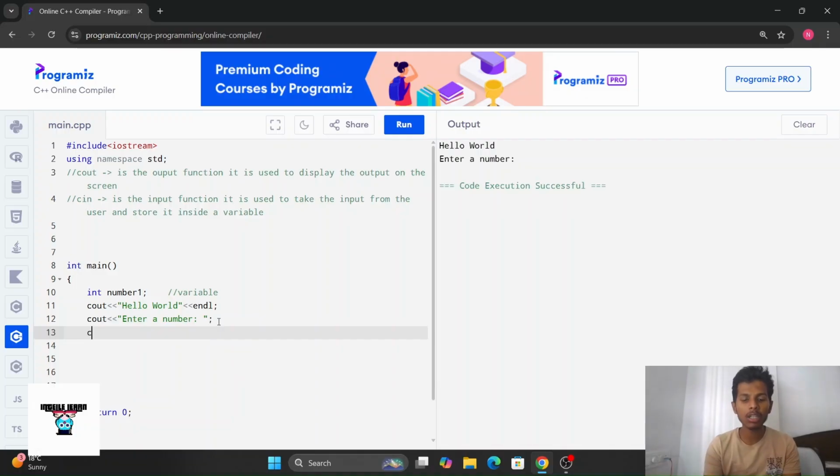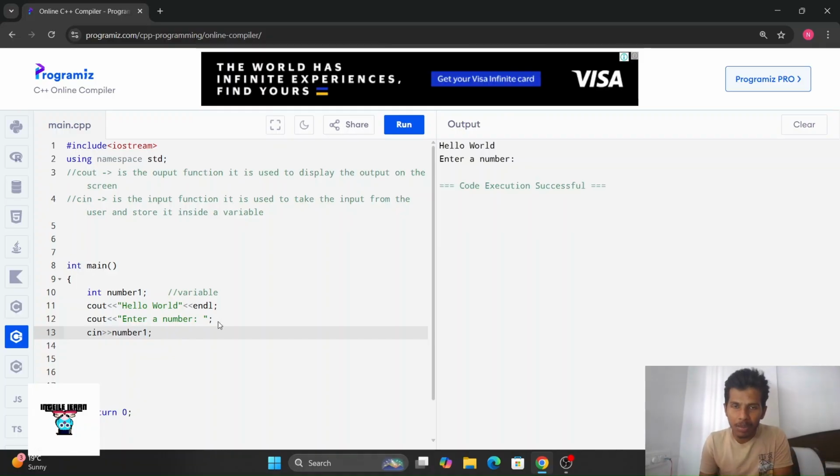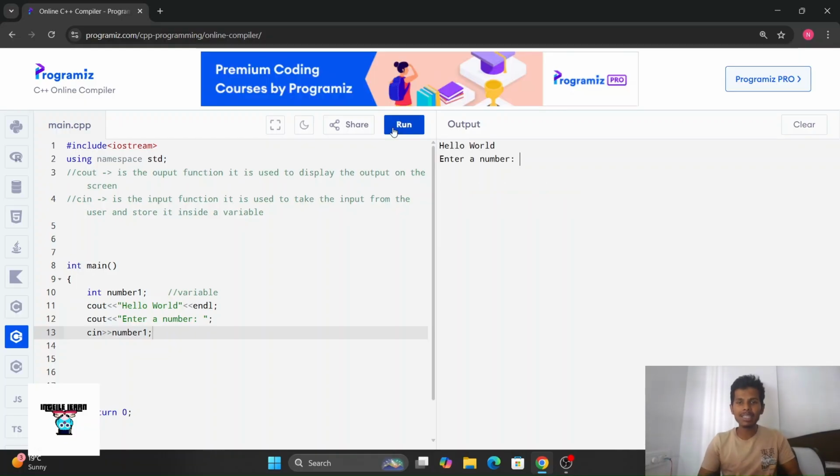So cin function, what is the syntax? cin, right shift operator, followed by the variable name in which you are going to store the value, which is nothing but the number1 variable, semicolon. As we all know, in C programming it was like scanf, open parenthesis, open double quotations. We used to write format specifiers. For each data type there were format specifiers. For integer it was %d, for character it was %c, for float it was %f, and for double it was %lf. But C++ programming does not use format specifiers, so that's why it is known as a stream language, like it is going in a flow itself. So this is all about C++, which is a very easy to learn language as well.